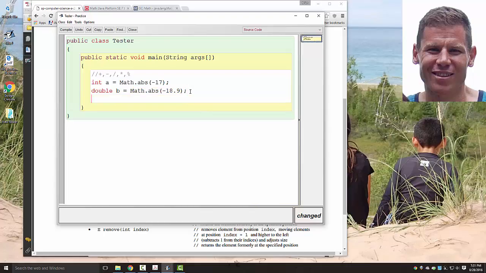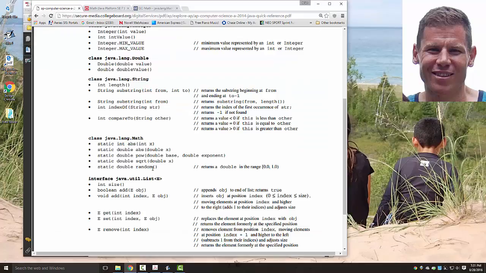Okay, we also saw the power method. Now, the power method, POW, requires 2 parameters to be used. First, it requires a base, and second, it requires an exponent. So, if you wanted 5 to the 3rd power, 5 would be your base, 3 would be your exponent. You can use integers here because doubles can accept integers. You can also use doubles. So you could find out what pi to the 2.3 power is, for example. And like we saw earlier with the square root function, you're guaranteed to get back a double even if it's not required. And this is a static method.